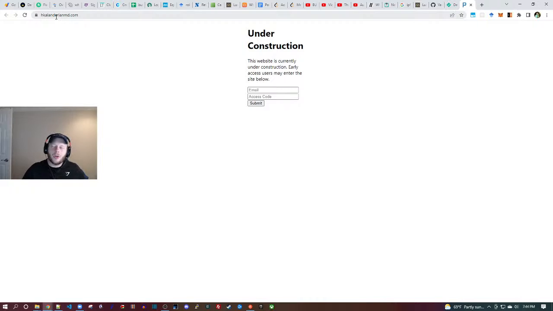That involved a bunch of secrets and data that I don't want to share publicly. But basically, here's the URL that is going to be our production URL. And you can see I have this under construction page, and I have this secret access code that will let you see what it looks like. I don't care if you see what it looks like. It's just that it's under construction, so I wouldn't want massive Google traffic going and seeing it before it's ready. But during the stream, that's kind of the point. You're seeing it being built, right?